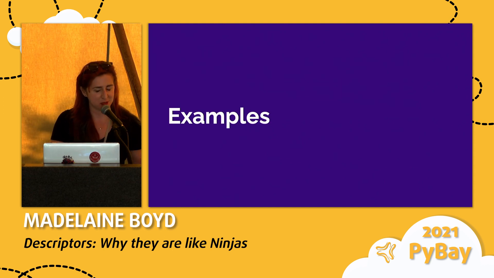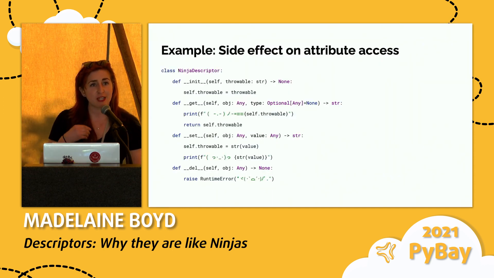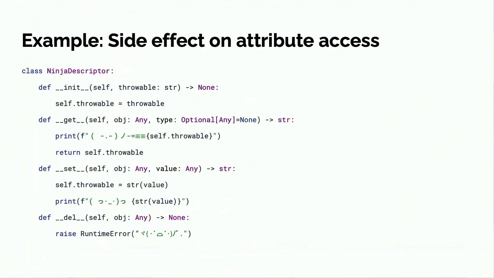It'll be easier to show with examples. One of the most common things you can do with a descriptor is to have some kind of side effect on attribute access. You could have logging or debug logging when an attribute is accessed or set. You could have validation to make sure inputs only match certain parameters. You could have special behavior, like forbidding deleting an attribute by raising an error, or you could check permissions. In this case, we'll have a simple side effect: it will print a cow emoji showing the current value of the descriptor, and set will print another cow emoji receiving that.